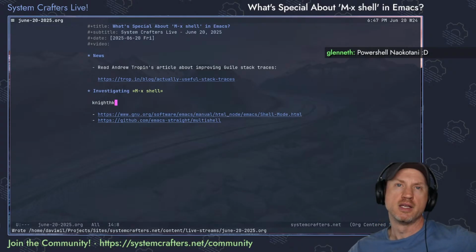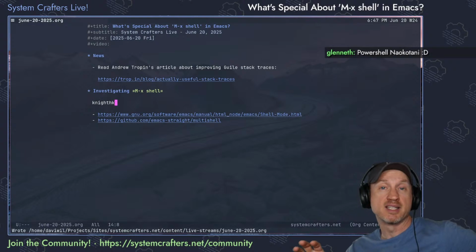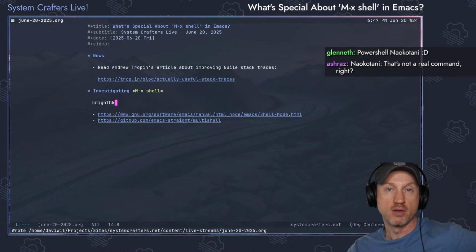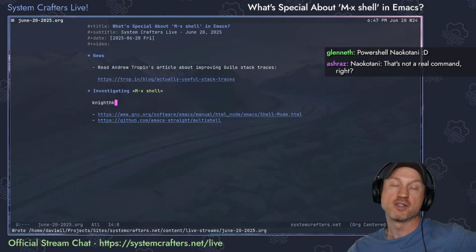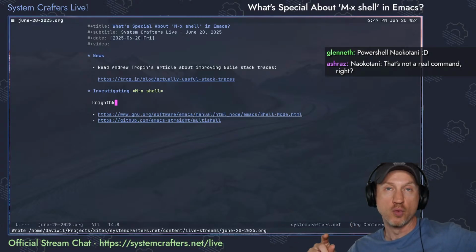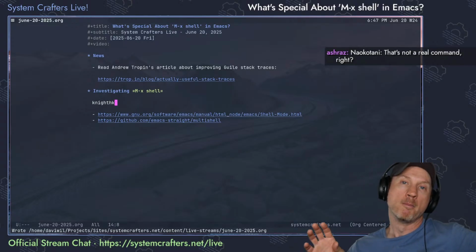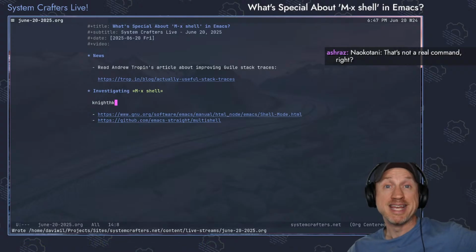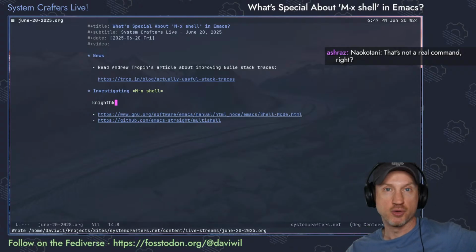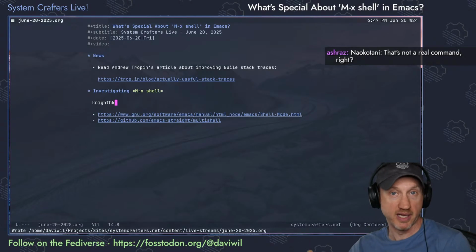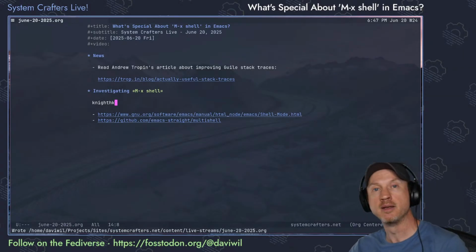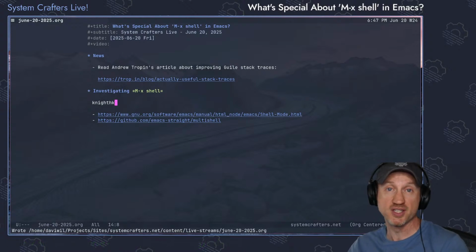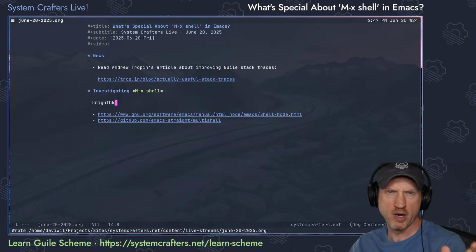Eshell, on the other hand, is all written in Emacs Lisp, and it doesn't actually run Bash or some other shell. It actually is its own shell environment that runs inside of Emacs. So there's no terminal emulation needed, at least for the built-in stuff. Many of the commands that you normally use in the shell are re-implemented in Emacs Lisp. So things like ls or cat or many of the other things that would be in the GNU core utils are actually re-implemented in Emacs Lisp. Now you can make it run the real versions of those tools instead by using a star before or after the name of the command or something.